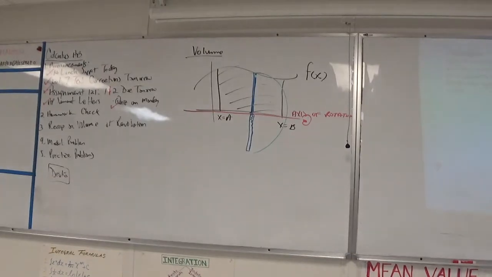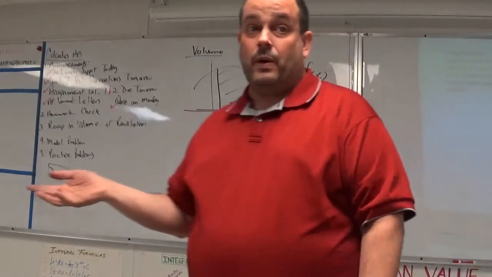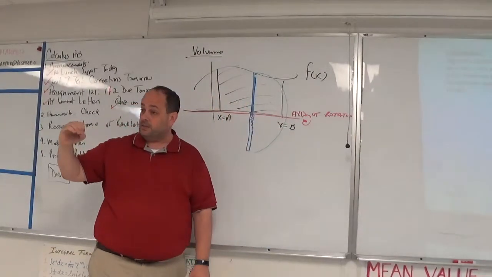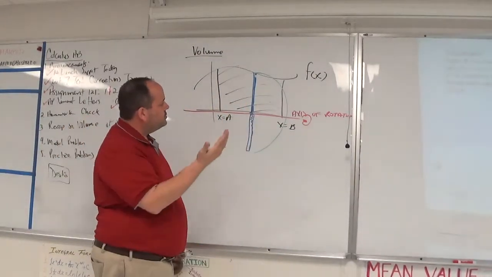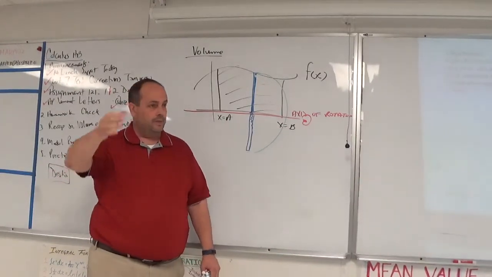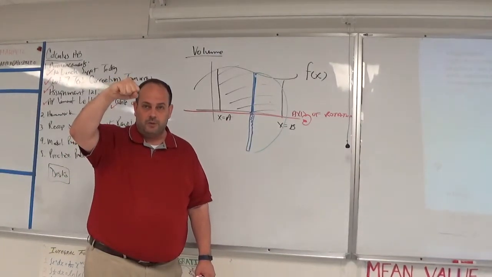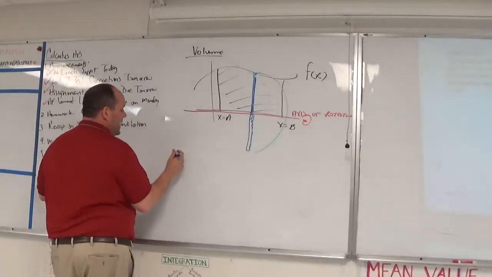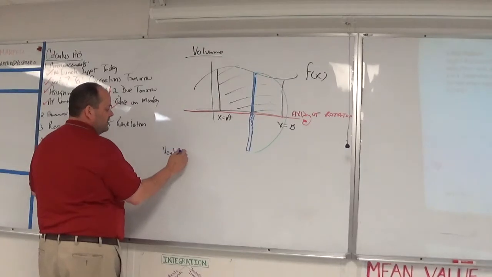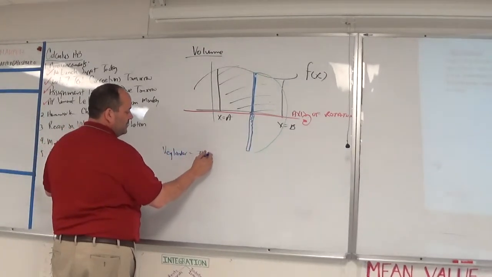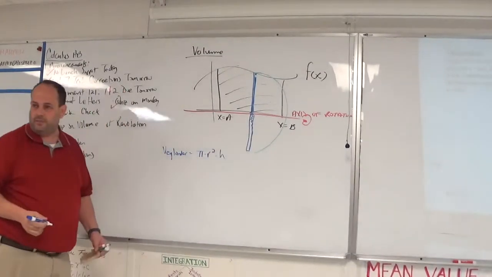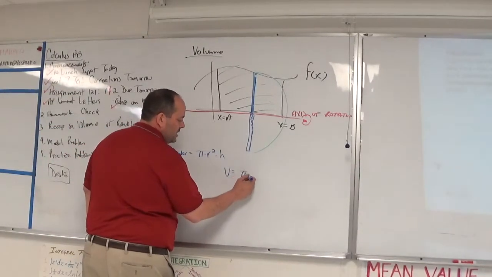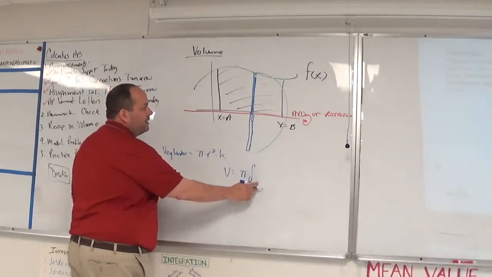So I'm going to ask you several times today, solid or hollow. And when I ask the question, is it solid like a fist? Or hollow like this? There's a piece that's missing. So in this case, do we get a solid object or a hollow object? Eric, which one? This should be solid. It's solid, you want to think about the volume of the cylinder, and the volume of the cylinder is pi times r squared h, which is why for a problem like this, it's going to be pi integral.